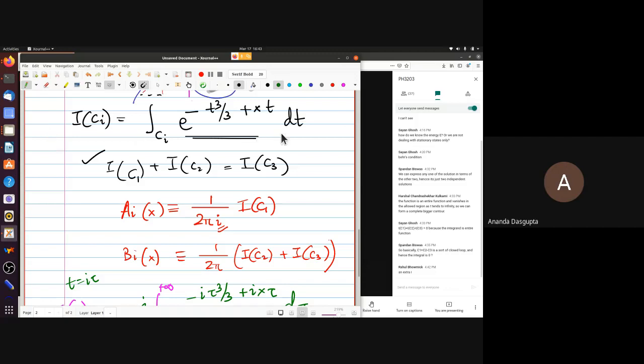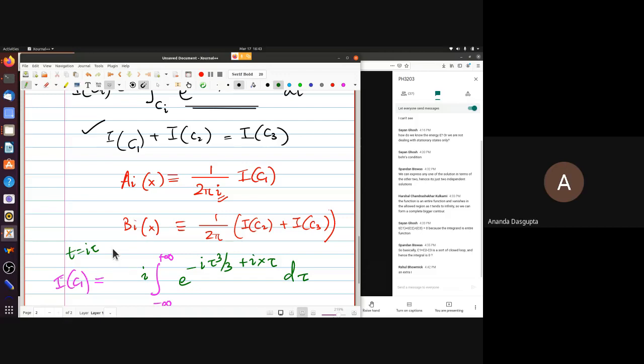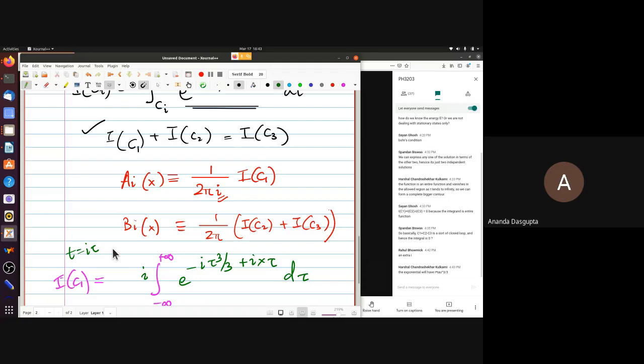This was the original integral that we needed to do. All I've done is change your contour so that it moves exactly along the imaginary axis, and this is what I claim the integral has become. The exponential will have, okay, you mean plus i tau cubed by 3, right? Of course, because you already had a minus t cubed by 3, but now I put in t equal to i tau, so i cubed is minus i. You have to use that. That's all that you need.